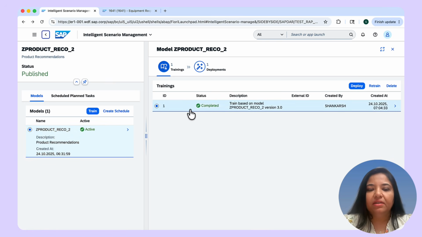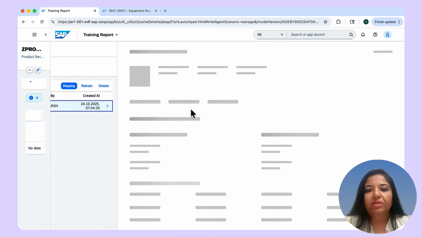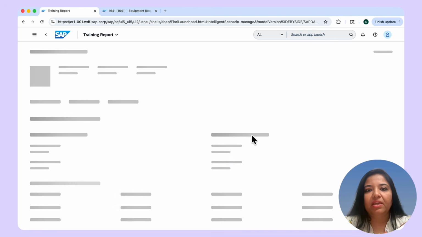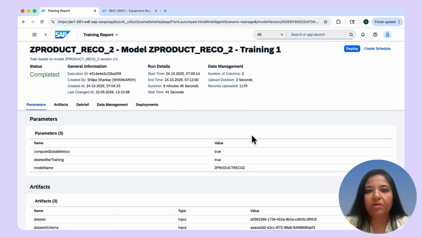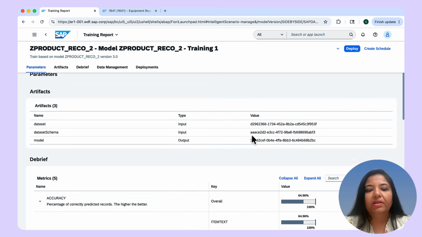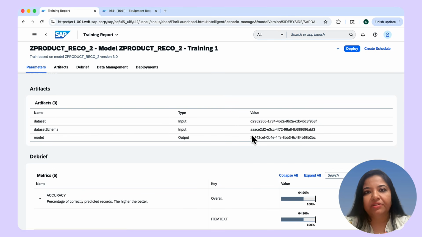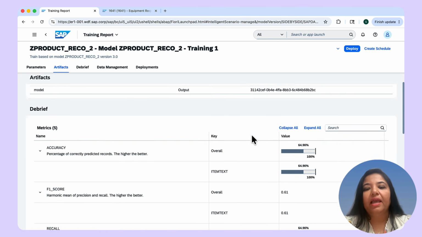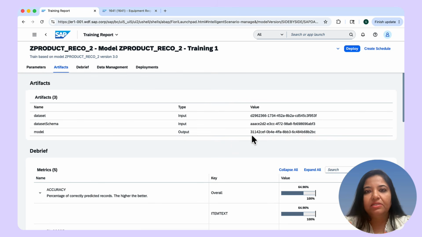So this recommendation model is trained on the equipment request dataset, which consists of the category ID and the quantity and other values that are available in the dataset. So you can see here, once we upload the data set to the model, we have to train the model based on these parameters, the category ID and the quantity, and it will come up with a list of devices and a score against each device.